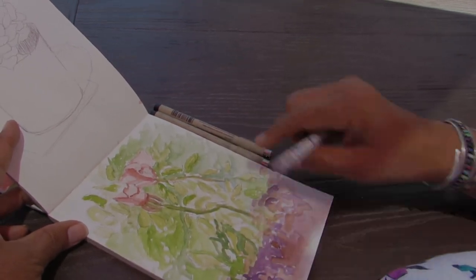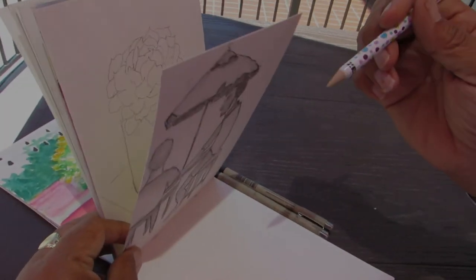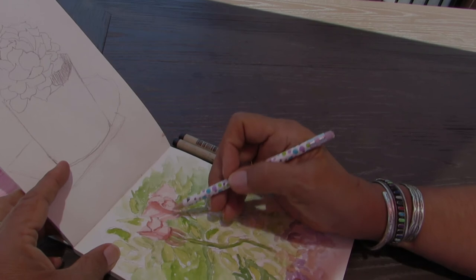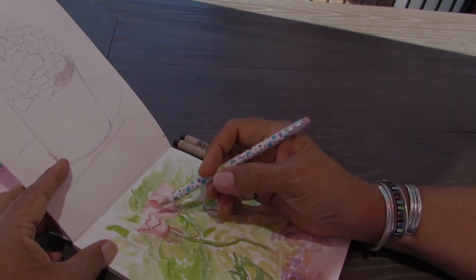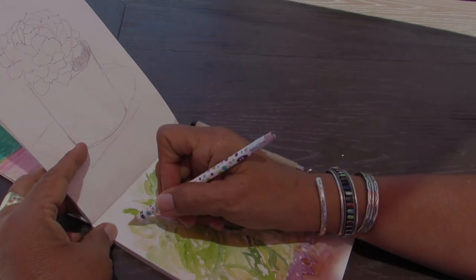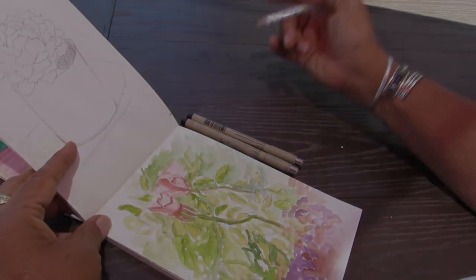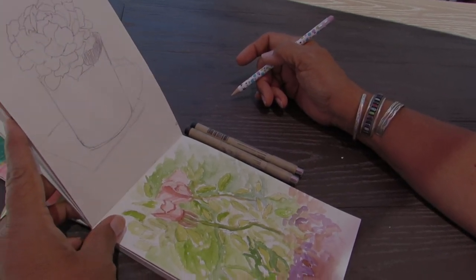So the pencil is disposable? You can't refill it? Well, this one — I guess not. Usually I use ones that are refillable, but I got this one at the dollar store and thought it was cute. You can see the pencil drawing here, and then I'll go back and erase it — and there's your watercolor. All right, thanks Andy. You're welcome.